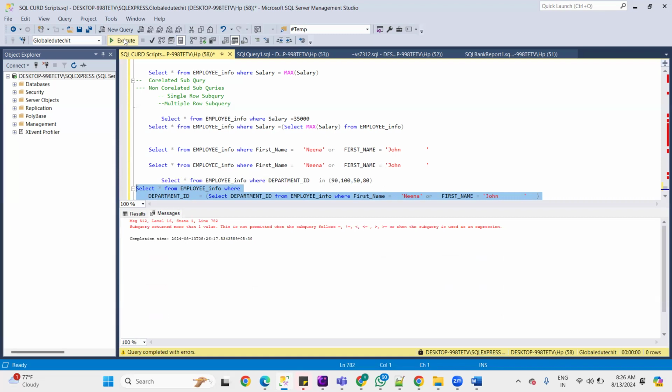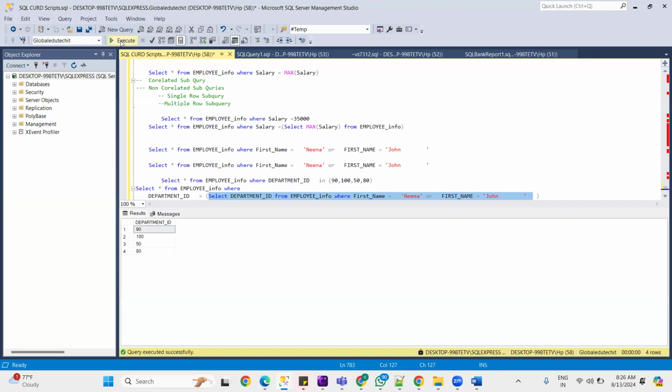First of all, check how many records the output has. The equal operator will always support only a single value. Just execute it and see how many rows are there; it is more than one value, right? This result set is returning more than one value. So the equal operator does not support more than one value.